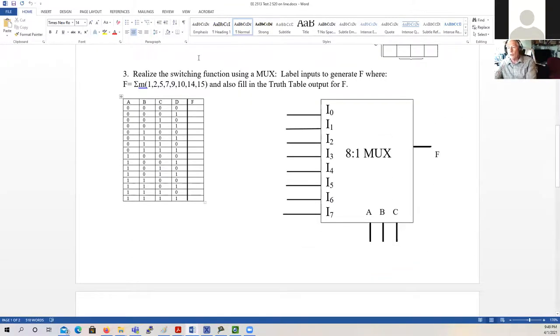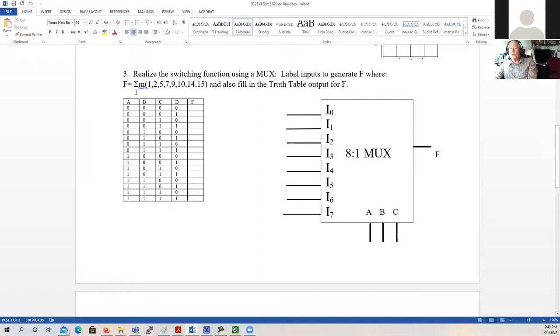So here we have a multiplexer, right? So how do you approach this problem? Well, the first step, you take the truth table and you divide it into pairs of rows: the first two rows, the next two rows, the next two rows, and so forth. If you do that, it will really help you, because then all you have to do is look at the two rows and the desired output F. Now, in this case, we're supposed to generate F.